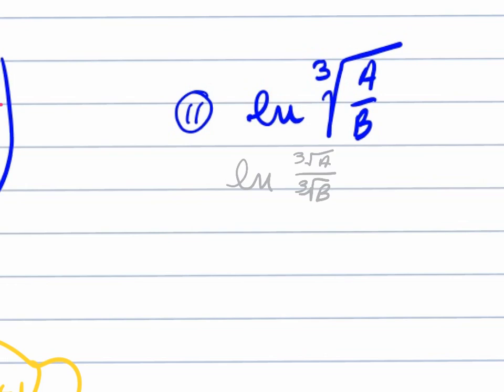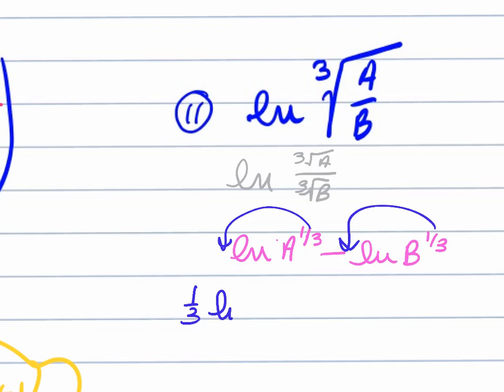Yeah. But if you don't have to, in order to write this correctly, I want to make sure you guys see what's going on here. So I can say ln of a to the 1/3, right? Agreed? Okay, and then I put plus or minus. Why is it minus? Because it's divided: ln of b to the 1/3. And then what's the last thing I do? Bring the exponent to the front. Perfect. So I have 1/3 ln of a minus 1/3 ln of b.